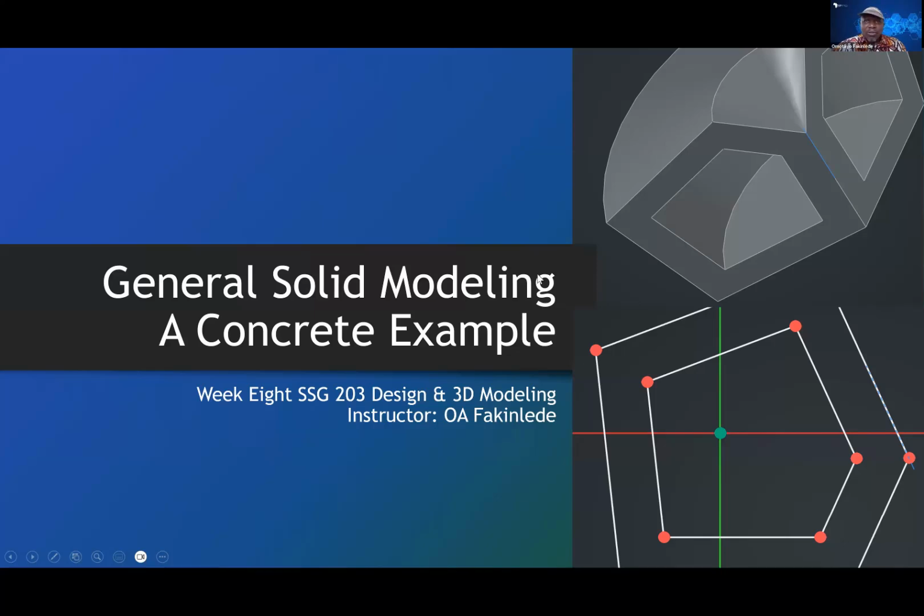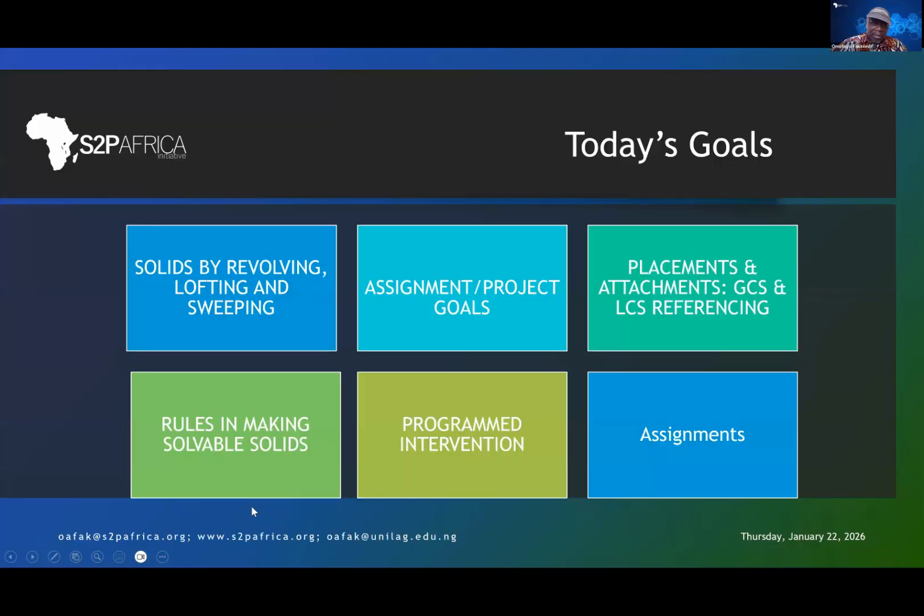We're going to look at issues of coordinate system, but let me just go through what I prepared. We will look at some aspects of solid making by revolving, lofting, and sweeping. We just look at some simple issues in those things. And then I want to discuss this in the context of either an assignment or a large project that will be the culmination of this course.